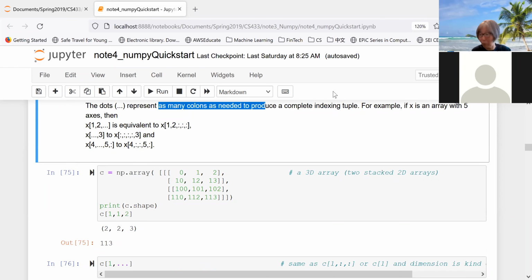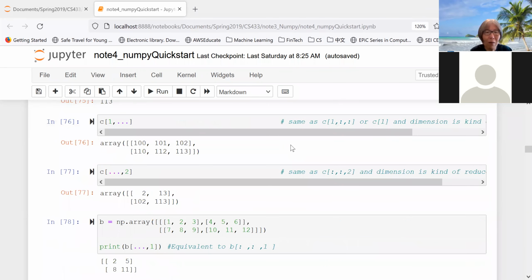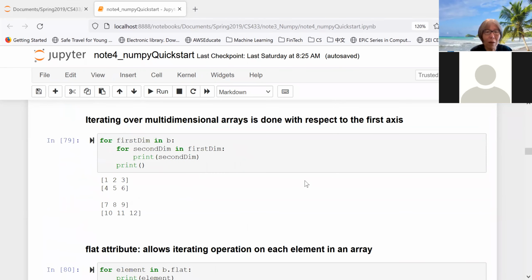I believe you all already get the difference between slicing versus indexing. That's used quite a lot with NumPy and pandas later on. That's the slicing and indexing.